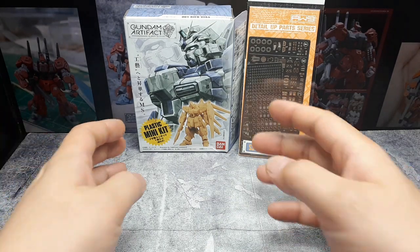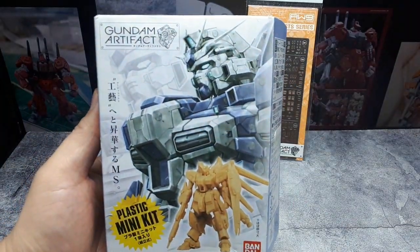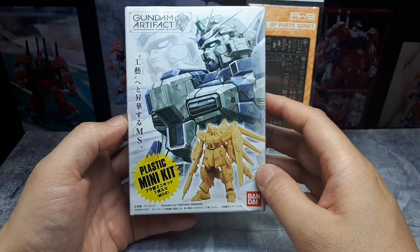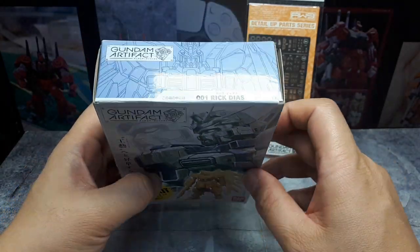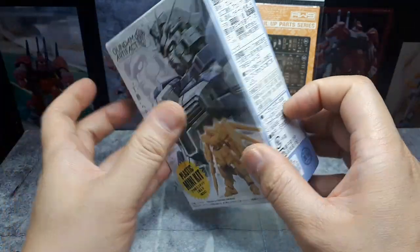So we're going to do a really small one today. This will be my first of the Gundam Artifact line here by Bandai. Bandai owns Gundam, that's why they can make so many random models. They literally own this license. But this is a plastic mini kit. This is from 2021. It's the very first wave, and this is the very first model, 001 Rick Dias.